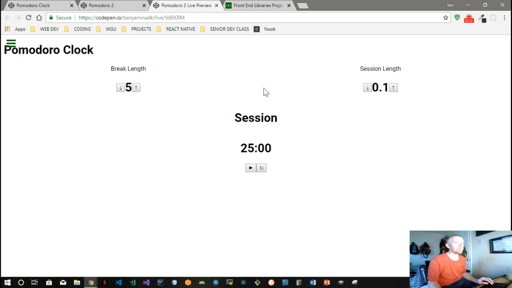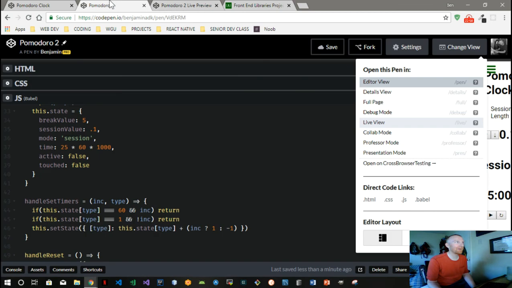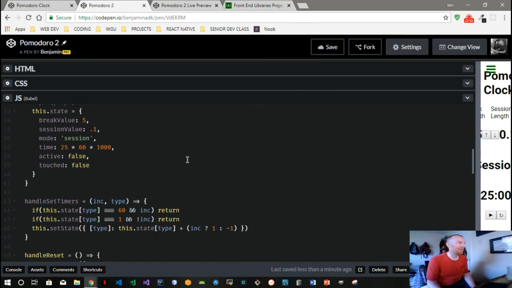I'm showing you real quick why I have it at 0.1. We want to focus on the transition now, the transition between session to break. So right now we haven't really done anything to set that up. So when we start a timer, it's just going to be a short timer like this. And what happens when it runs out to its end? Okay, it just rolls around again and makes no sense. It's counting down from an hour on session where it should have gone to break and counted down for 5 minutes. So this is just a quicker way to set it to 0.1. You don't have to wait 25 minutes to test your app. You have to be realistic about how you're going to test your app. You don't want to sit around just staring at a timer. That's why we set that to 0.1.